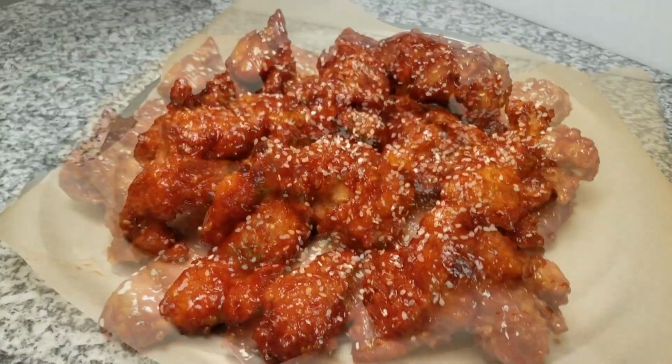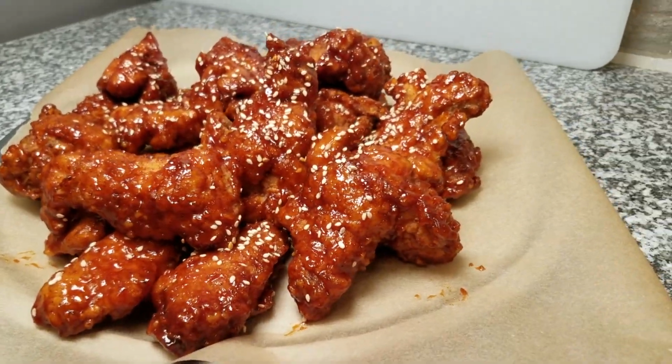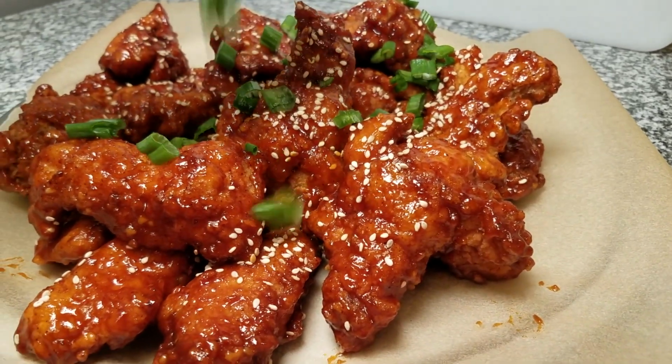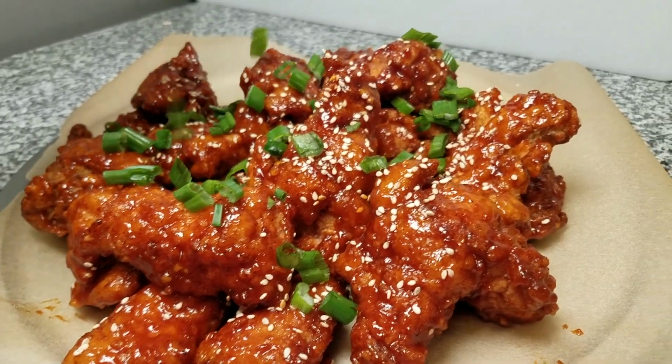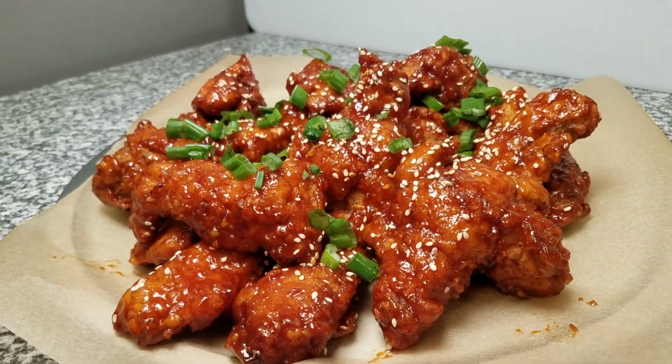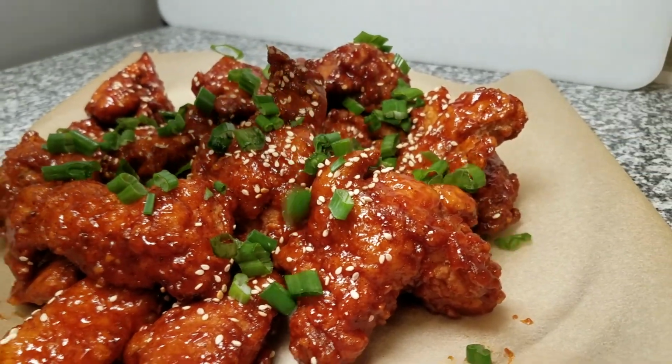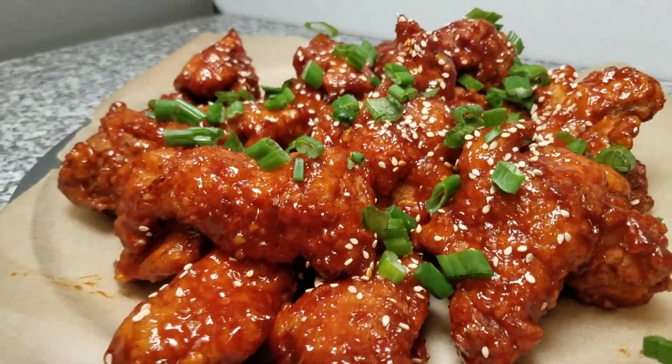You can just add the sesame seeds, you can add just scallions, or just leave it off because the chicken is delicious either way. By the way, this serving serves 2 people comfortably, or 1 very hungry person. Either way, it's all good.